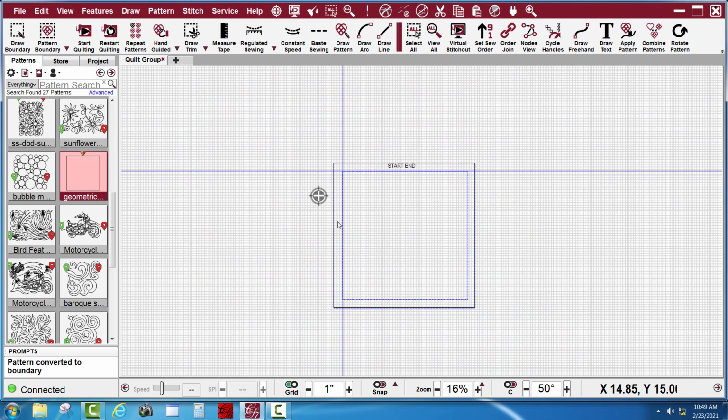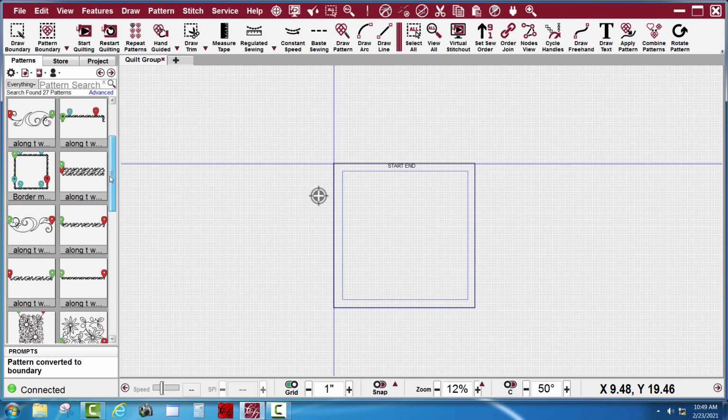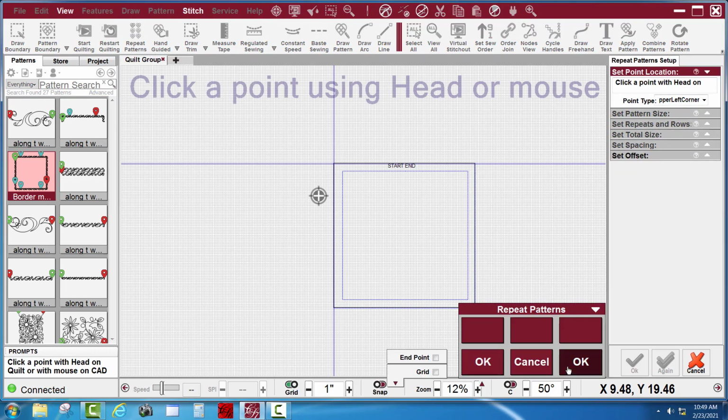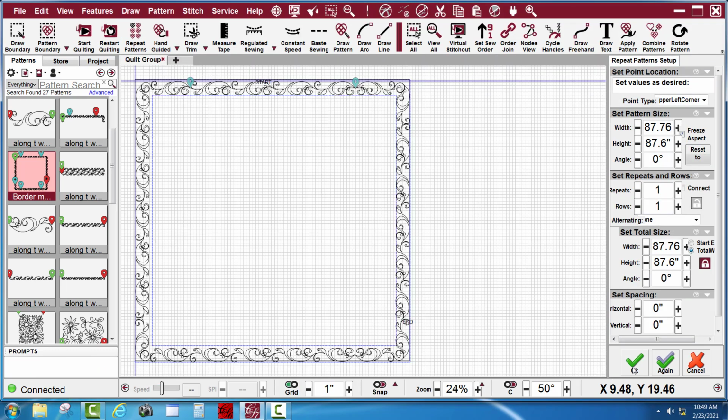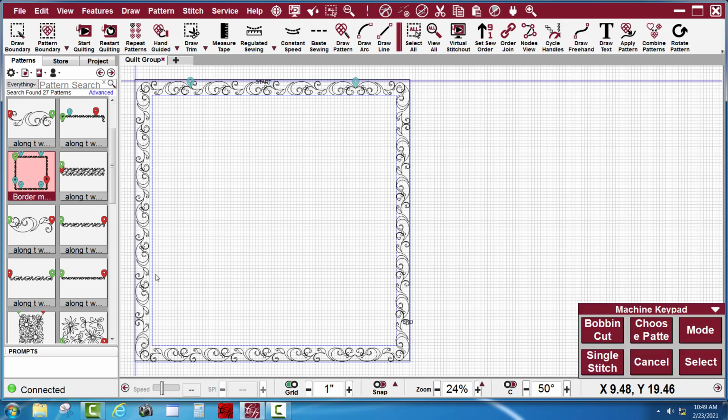So I'll go back up to this upper corner and I'm going to put this pattern in there again. So I'll find my pattern, that one right there, select it, repeat patterns, click OK, click OK. Now the pattern is in there.